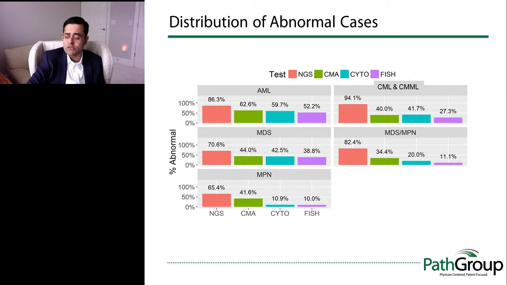Now, what we also saw in our practice were that there were a select number of cases that the traditional techniques, conventional cytogenetics and FISH, yielded the appropriate clinically actionable information, whereas the other tests were non-contributory. We see that most prominent in another disease state that I don't include here, but the point that I'm trying to make is that every one of these tests is important in the routine workup of patients with myeloid disorders and acute myeloid leukemia. And in those cases where, let's say, FISH was positive and next-generation sequencing or cytogenomic microarray was positive, there was additional information that was rendered.